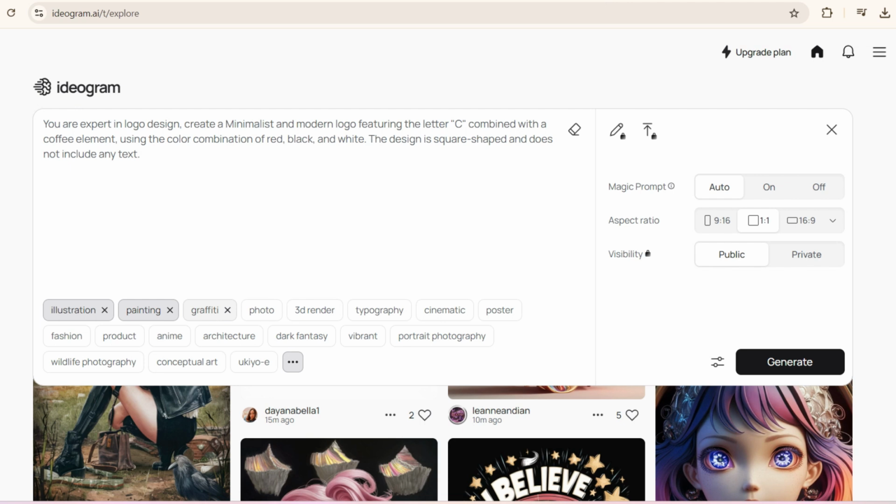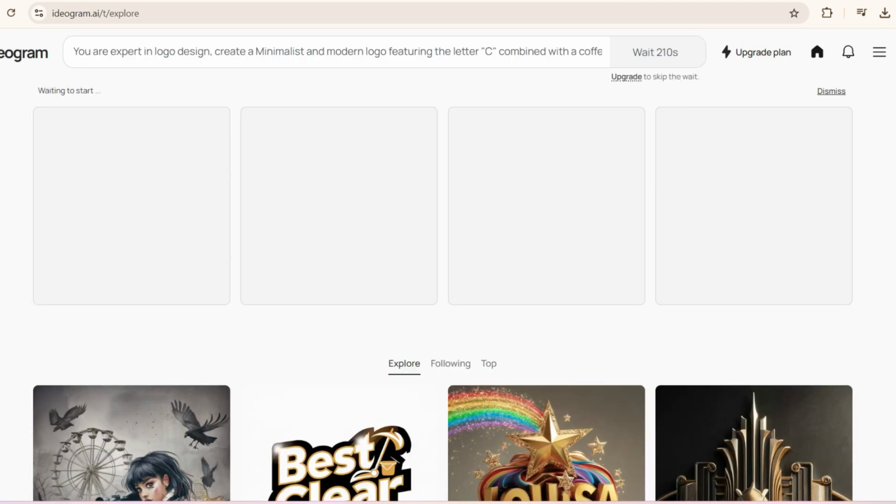Once you're done with your prompt, come here and click generate and you see here right now the computer is on load. A lot of people are using this. So it's a wait of almost 200 plus seconds, which is not a problem. In case you don't want to wait, then they have a paid plan. I'm using a free plan and it does my work. I'll just take a coffee, come back and see how this shapes up.